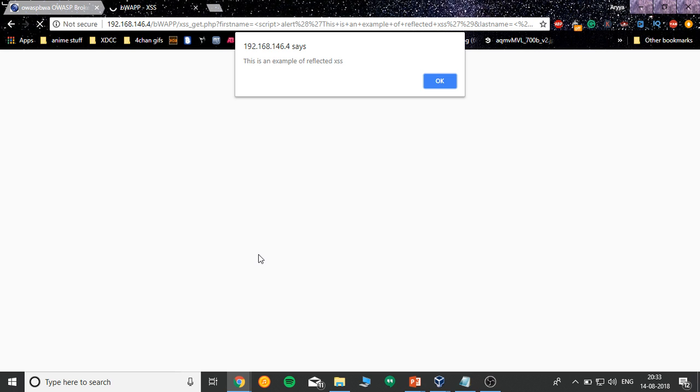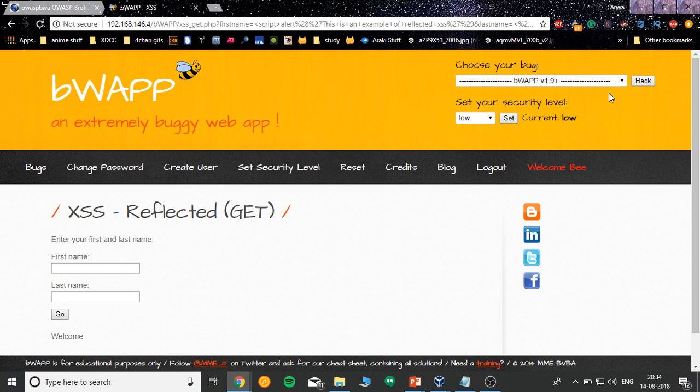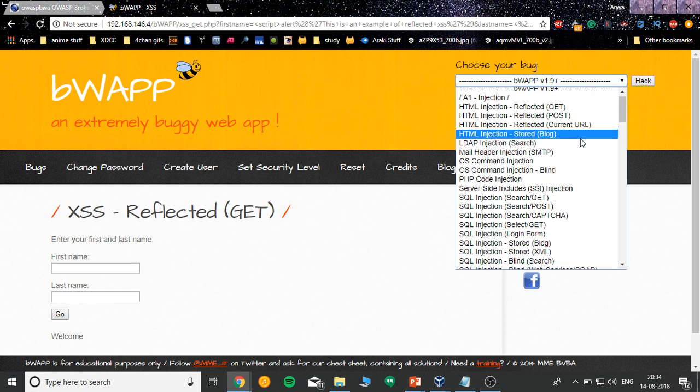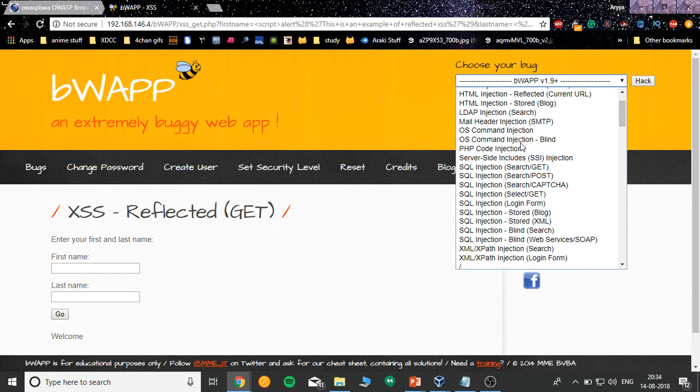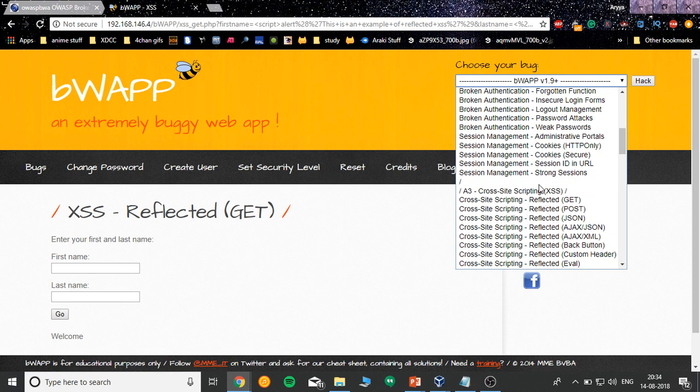Now you must have realized that in a practical scenario, this form must be sent to the victim, who must be tricked into filling it for the attack to be successful. Also, in more practical scenarios where sites have forms, they're going to put filters on the content of the input parameters such that you cannot run JavaScript in them, and you cannot input any unencoded inputs into them. So that was all about reflected cross-site scripting. Now let's move on to stored cross-site scripting, which is the most dangerous form of cross-site scripting.